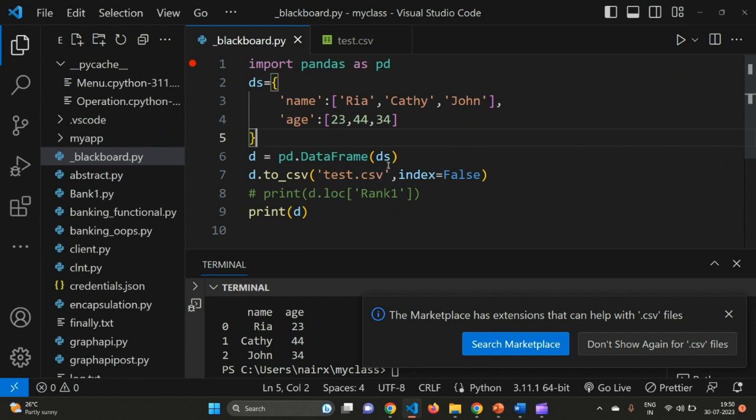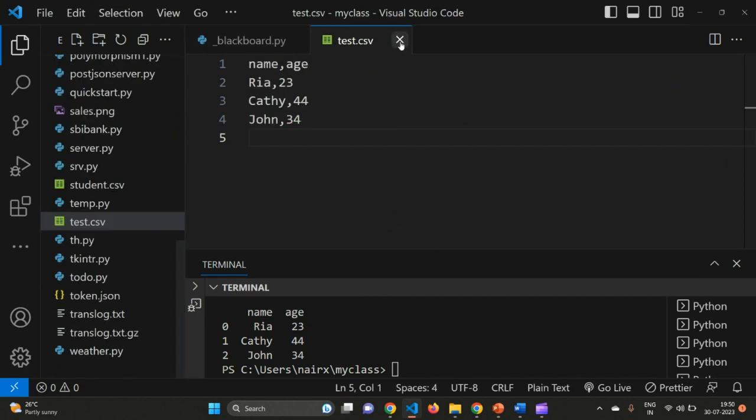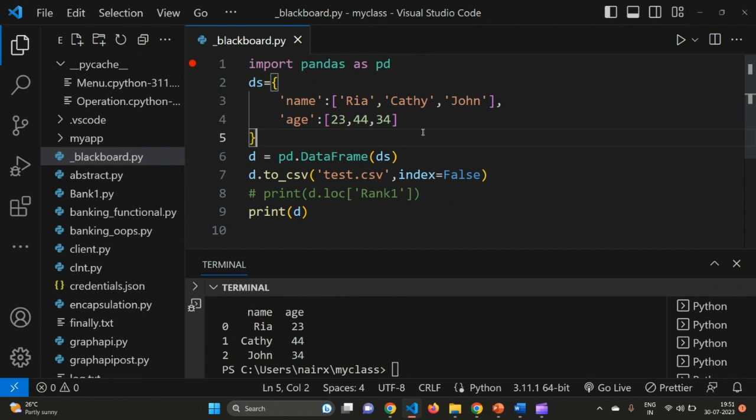All right. So that is how we create a CSV file with this pandas module, right?